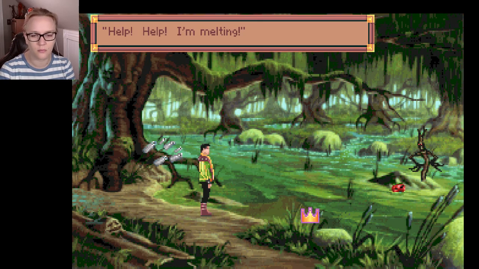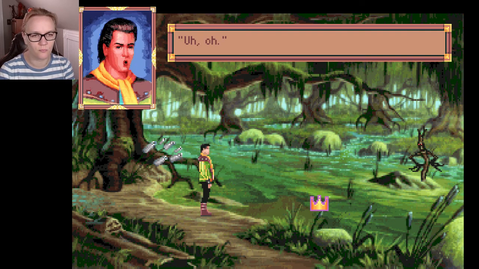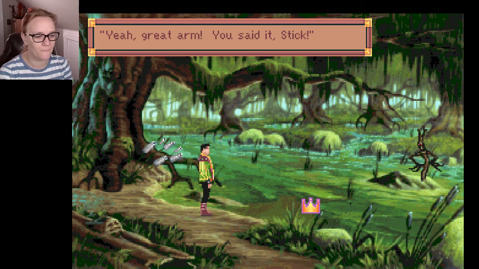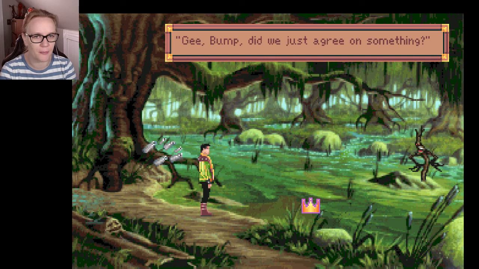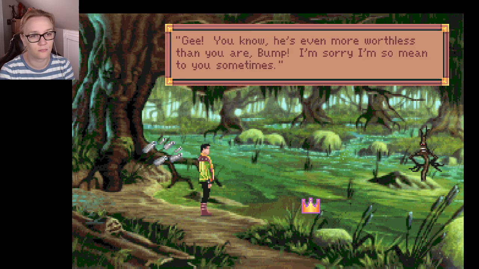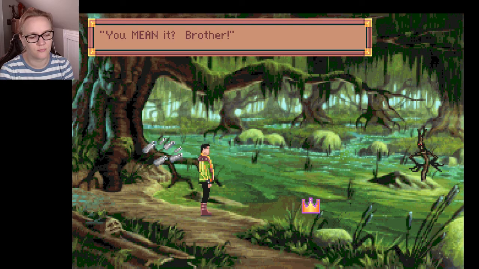Help! Help! I'm melting! Uh-oh. Gee, great arm you got there. Yeah, great arm. You said it, Stick. This continues to be confusing, and I really hope someone just throws something at me. Please throw something at me. Gee, you know, he's even more worthless than you are, Bump. I'm sorry I'm so mean to you sometimes. Just give me ooze. You mean it, brother?